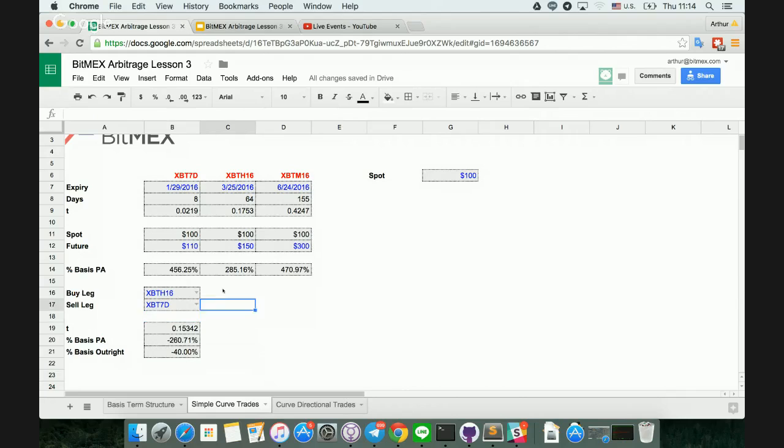So even though these percentage basis terms are in your favor, this has greater time value. Remember the R times T, which will affect this trade. So usually the proper way or the easiest way to do these trades is to sell the longer dated and buy the shorter dated, because as I said, you benefit in a greater way from the increased time value of the longer dated contract. So this is the curve roll down strategy.